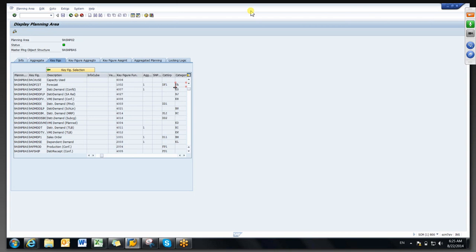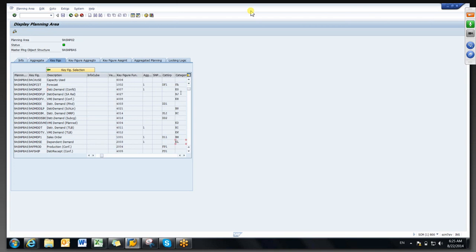Okay. So we are releasing to the category FA, and this FA is assigned to this forecast key figure. So you are able to view the data in this forecast key figure. Okay. Instead of FA, if you release to the BNRAEH, then you can view the same forecast in these key figures. But that is not the correct way. But still it is possible.